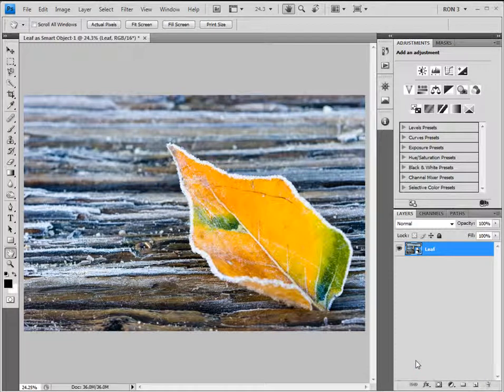So, we have carried out multiple edits and it has all been done non-destructively. Furthermore, we could continue to edit like this all day. No matter how many times we went back into Camera Raw, no matter how many edits were made, no matter how strong the edits were, it would always be non-destructive. Okay, this all works great if an image starts off as a raw file that we open in Camera Raw. But what happens when we already have an image in Photoshop and it is not a smart object? No need to worry, we'll deal with that in the next video.